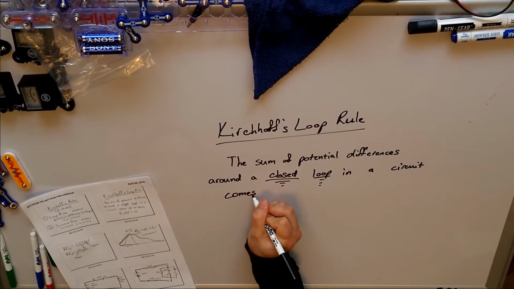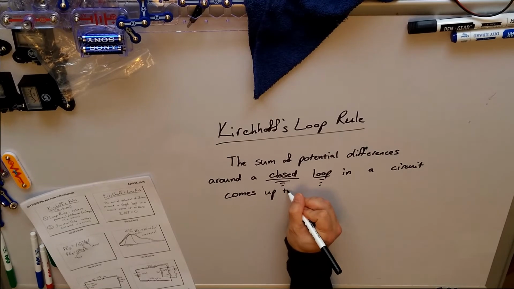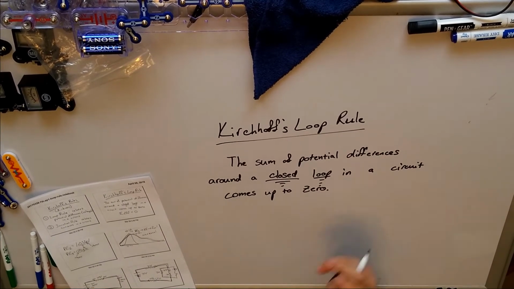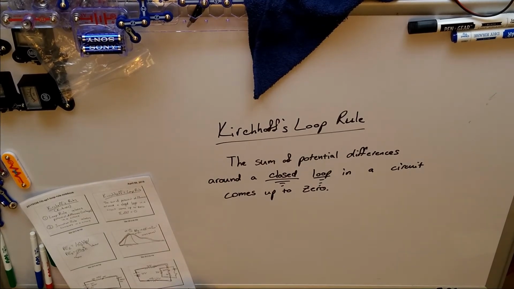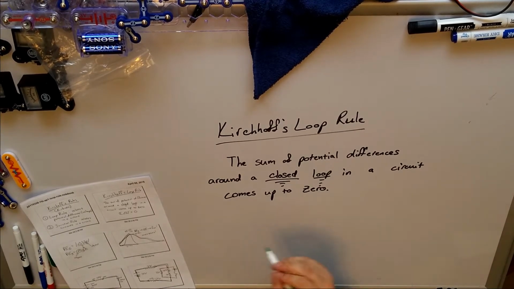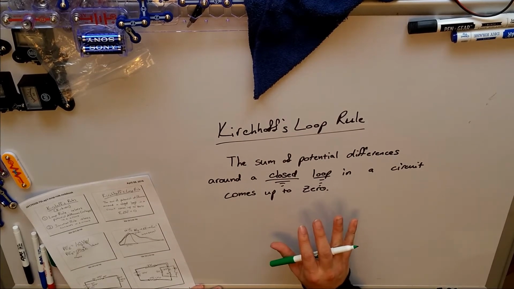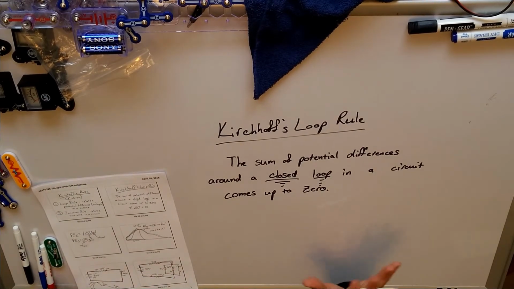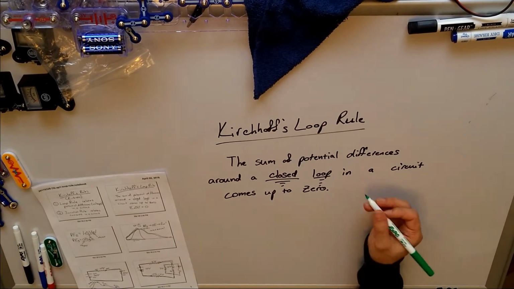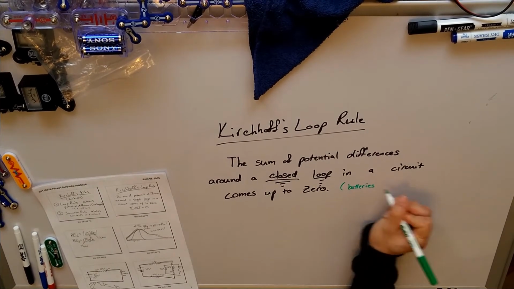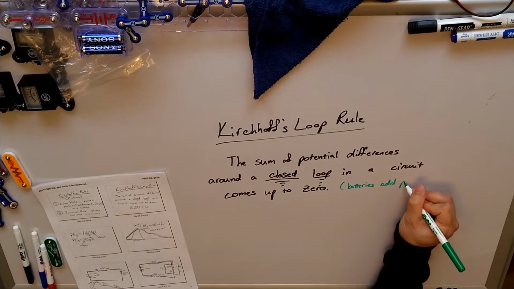comes up or adds up to 0. I'm going to put a little note in here. My little notes I usually do in green. In case you wondered why I said this should be in red, I have a color code that I normally use in class. Titles and things in black, kind of their definition and things about them in red, equations in blue, and my commentary in green. So, for our purposes, batteries add potentials.